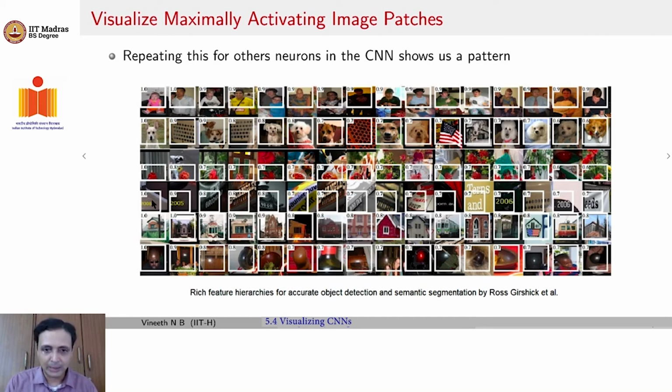A fourth neuron captures digits in images. And if you look at the last neuron here, the sixth row, you see that it seems to be capturing specular reflection in all of the images.